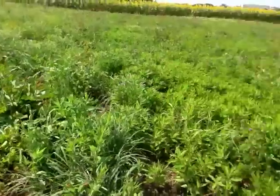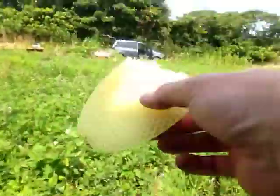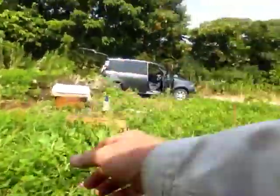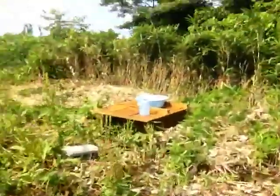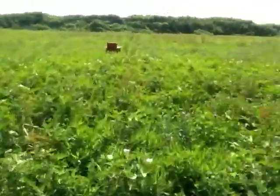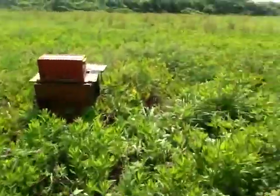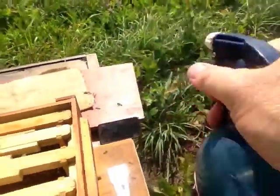Okay. Now what you can do is get a little water. I've got water over here. See, they're starting to already put pollen in here. So I want to use this burr cone as an enticement for that new cone. Where's my spray? Wow, that is still throbbing. So a little spray water like this. See, they're already starting to put food in here. I need a spray, a little water. This is better. I think this is better than mist. Give them a little drinking water. Calm them down a little bit.